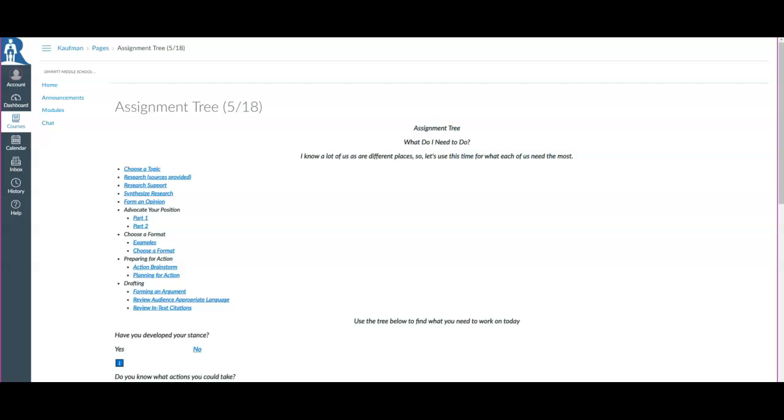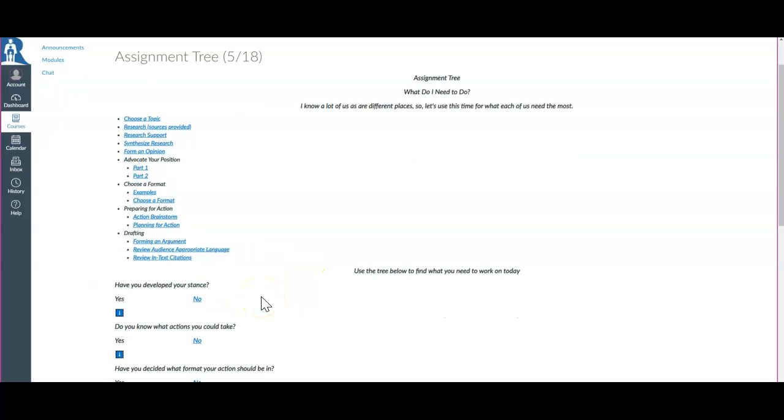So what does it look like when you're actually working? Well, here you can see an updated assignment tree for your work today. I have added in both of these next two pieces that you'll be looking at. We haven't talked about our in-text citations yet, but we will go over them tomorrow, as well as do a brief peer review. So I really want you to make sure that you are ready for this.